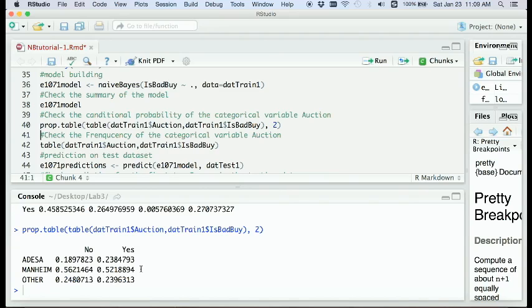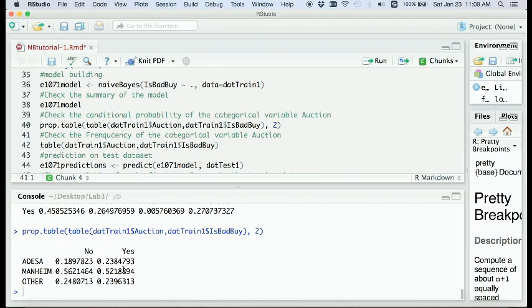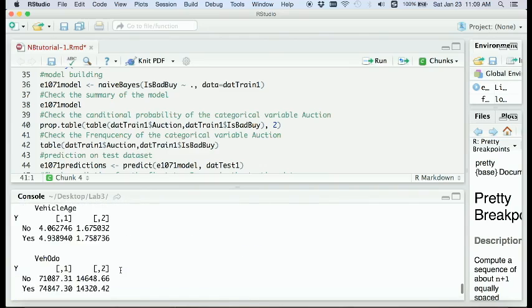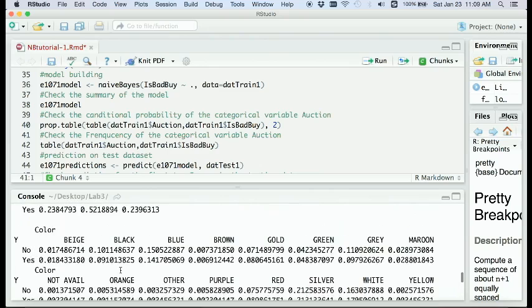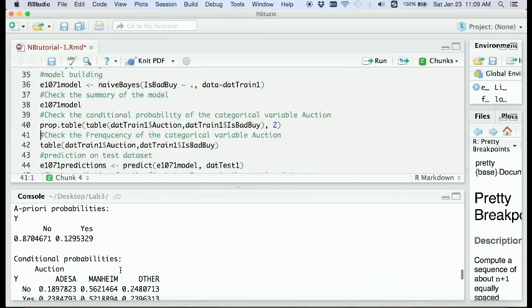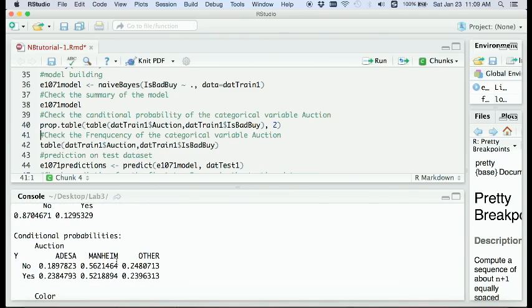You can see these are the probabilities we get for Auction using the prop.table function, and this is the probability table generated by the Naive Bayes model. The values inside these two tables are the same.